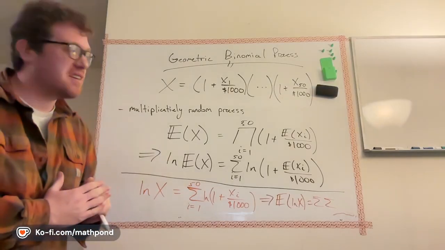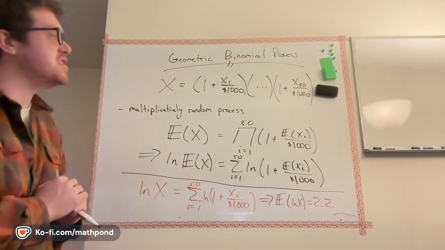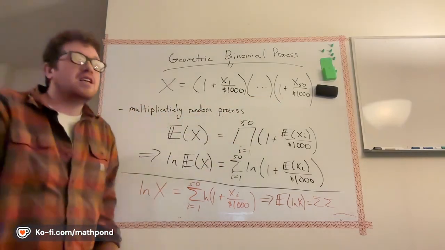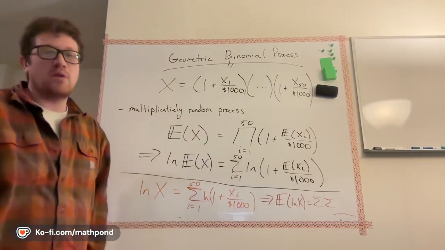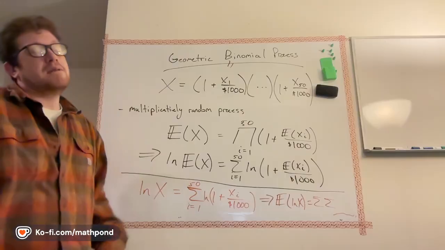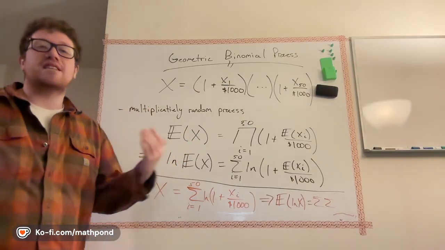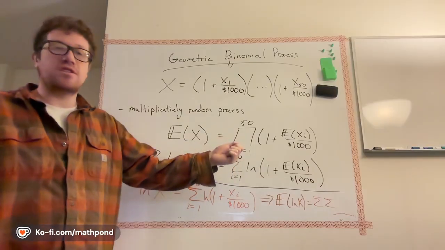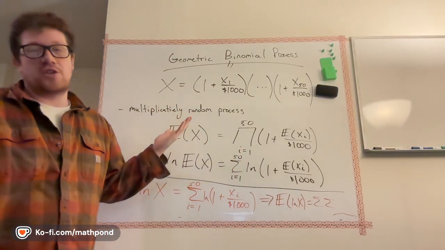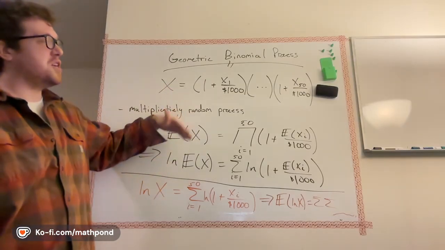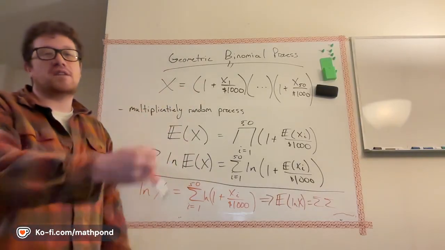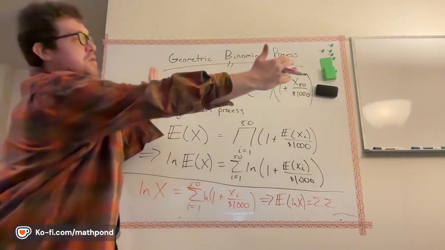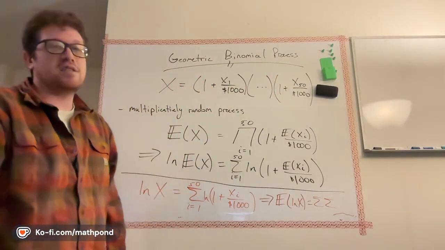So yeah, I think that's basically all I have for today. I kind of summed it up, and where we're going with this is we really want to think about these geometrically evolving processes, because these are the most interesting after the arithmetic ones, and also they're very important for Black-Scholes and stock prices. In this type of stuff, you have something called a stochastic differential equation. In regular differential equations, you might have y equals y prime, and the solution is e to the x. So this is like a random version of a differential equation, where in the limit the randomness is proportional to the price, and Black-Scholes is basically your continuous solution for that. If you take the number of these multiplicative events and send them to infinity, and the amount of time between each one goes to 0, that's when you get Black-Scholes.